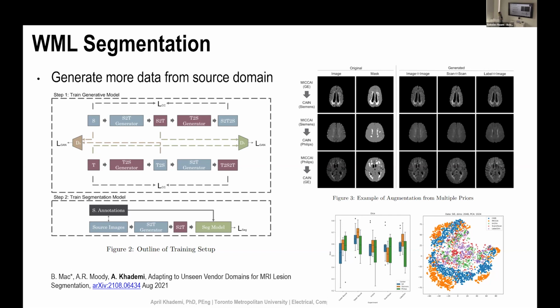I'll also add one other thing that is not here, but it's in the paper. We actually had an unconstrained image generation network, and I believe it was just removing the discriminator or something like that. It generated images that were not realistic looking, but those images actually improved segmentation performance. Maybe it generates features that the classifier is looking for, I'm not sure, but it was very strange. They did not look like normal brains, and the lesions were everywhere, and those images actually helped. So somehow the features from those images, maybe not spatially dependent, improved it.